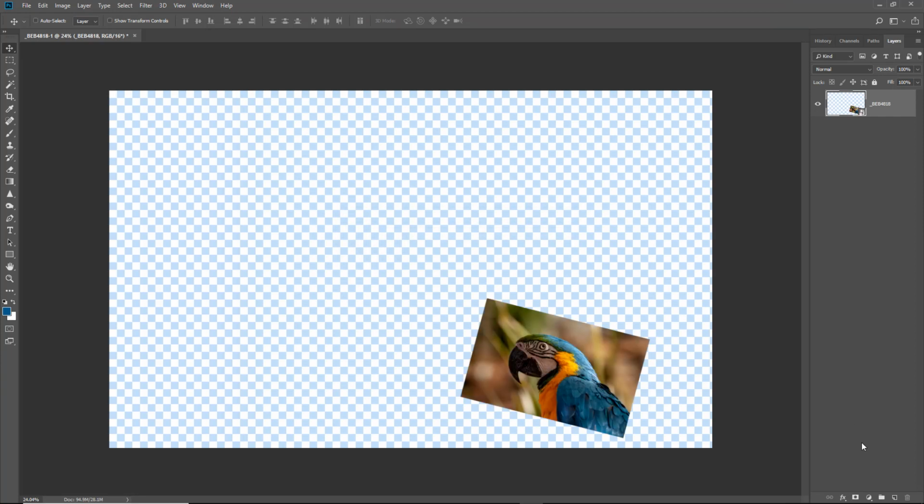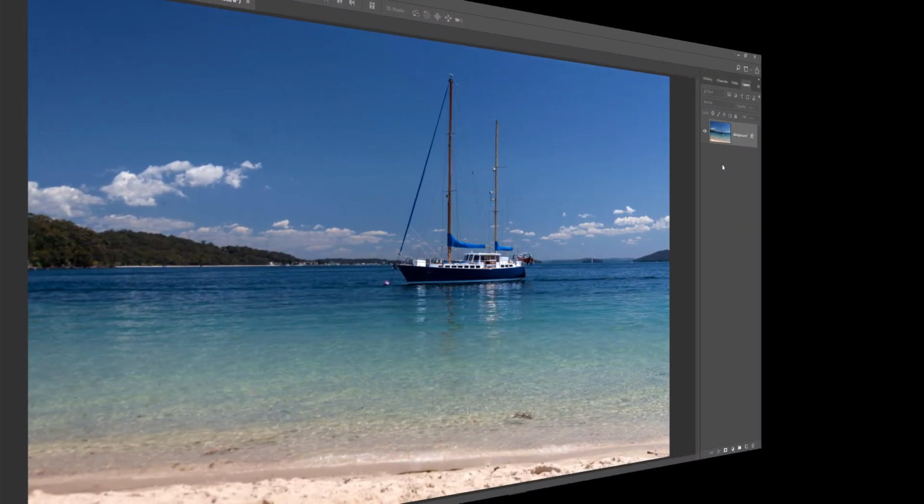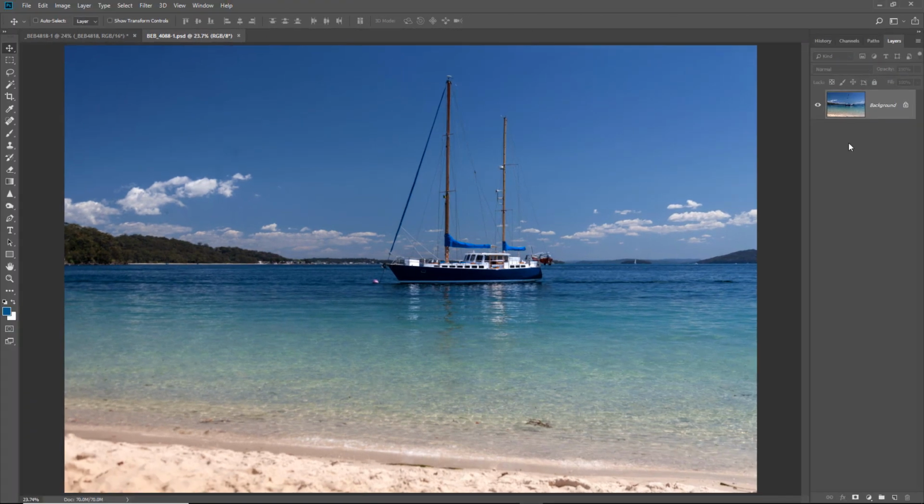Now I want to do a very quick demonstration with a JPEG image, so I'm going to locate a JPEG from a 20 megapixel Canon camera. I'm going to open it up on screen. There you can see the image. What I'd like to do is to reduce this image over its own canvas. Now to do that, I'm just going to touch the lock to just remove that lock.